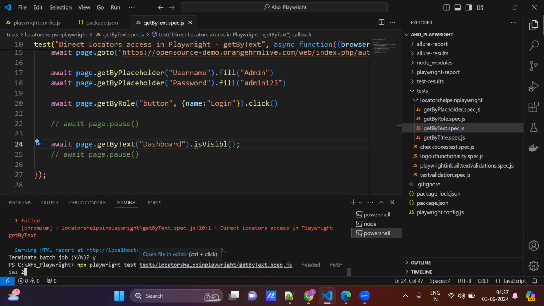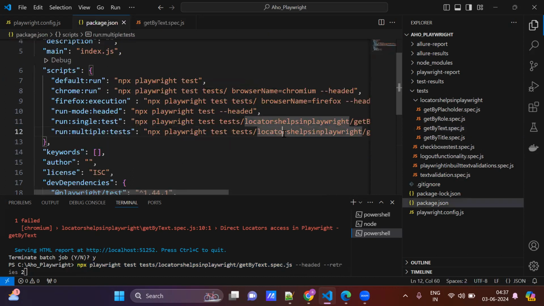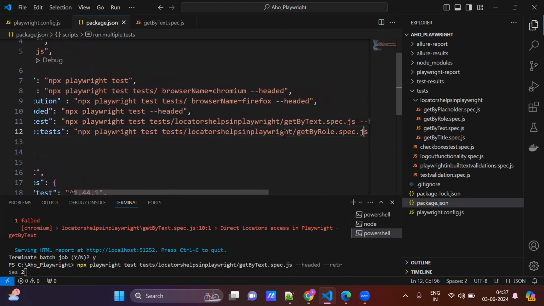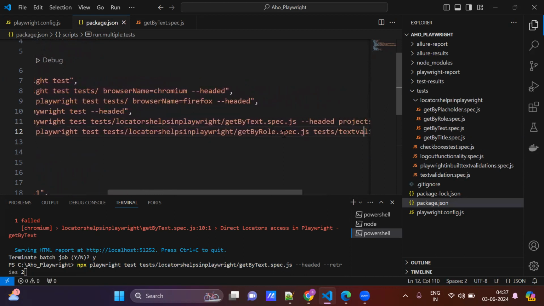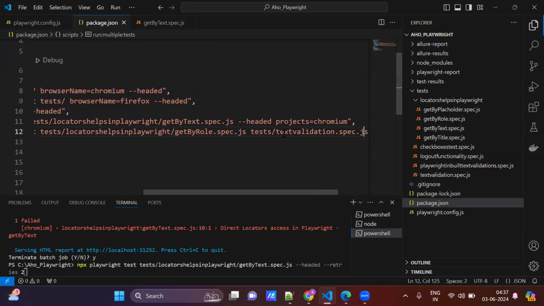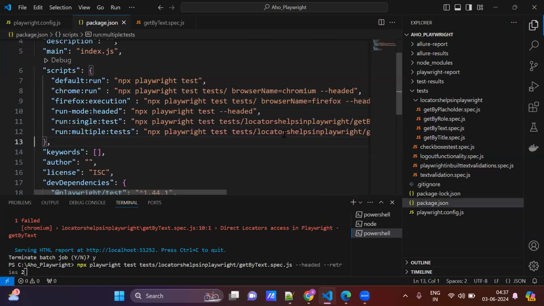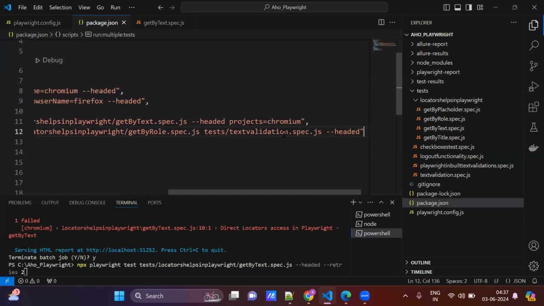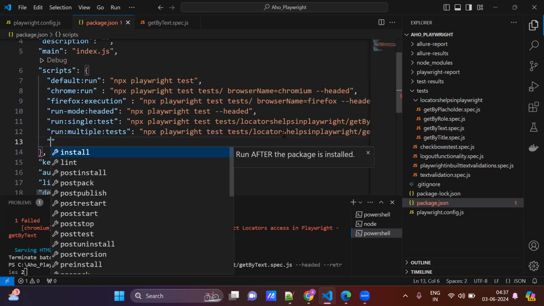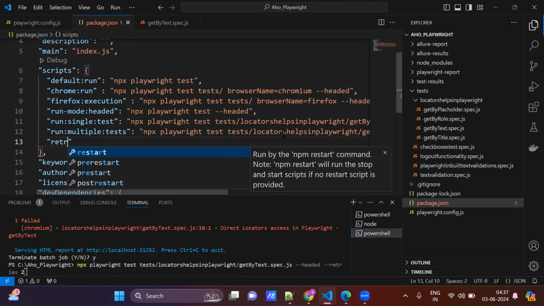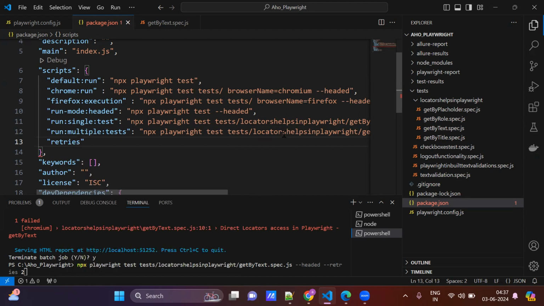And also, I'll create an npm script for this. Copy this. Create an npm script for it: run retries for all tests.